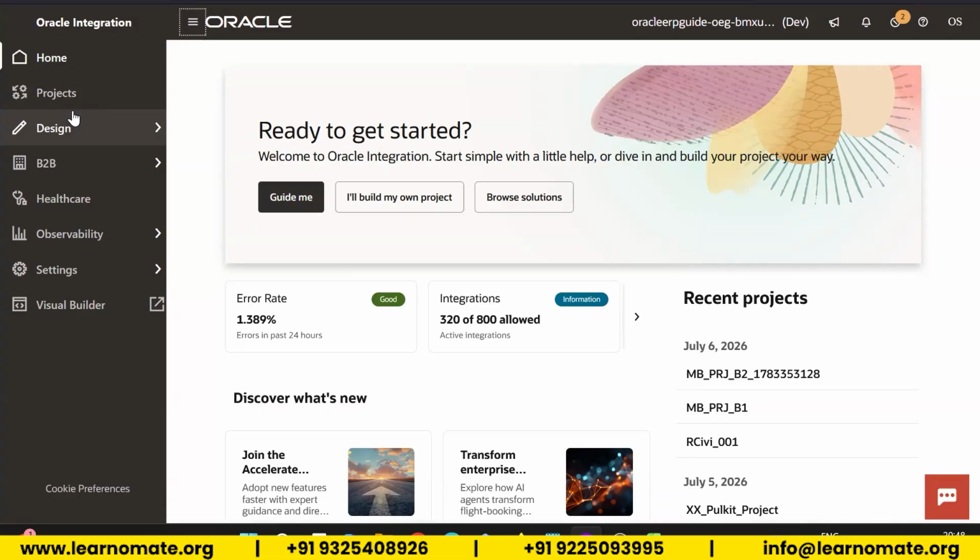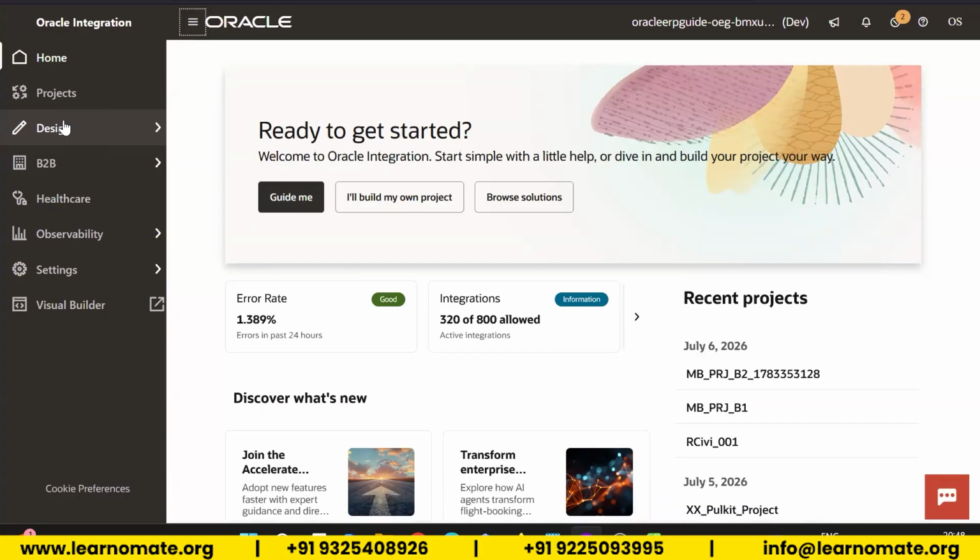Then no one can directly access that folder; permission or access will be required. But the download folder, which is generic, will be available for everyone. The same kind of concept is here also. Whatever integrations you develop here, anyone can go and access, as they will be available for everyone.